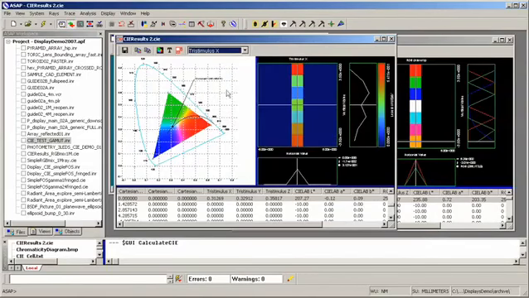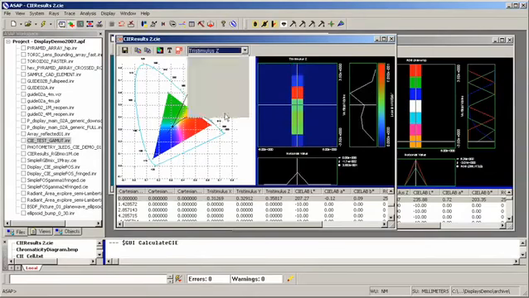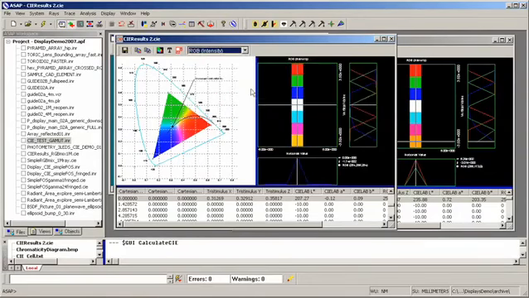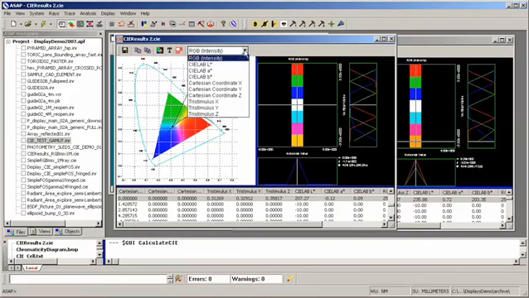We can also look at tristimulus values. And in fact, you can configure exactly which quantities you would like to calculate, and ASAP will only calculate the quantities you ask for, within reason. Of course, if you have quantities dependent on other quantities, you have to get everything that it takes to make it. But you don't waste time calculating a lot of things that you don't want to see, and you don't display things that you don't need.